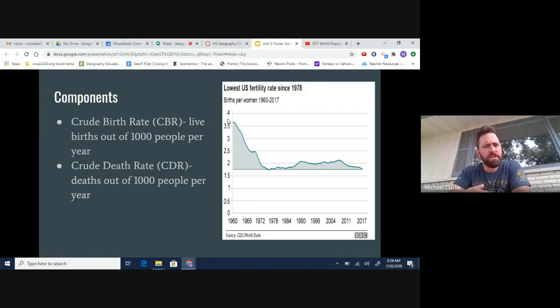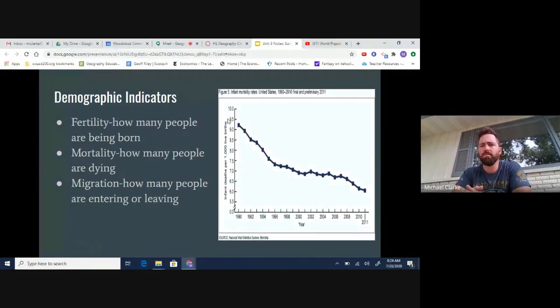All right. Fertility is how many people are being born in a country. So being born, pretty easy to understand. Mortality, which you've heard of probably a lot recently with COVID-19, is how many people are dying. So when they talk about the mortality rate of COVID-19, that means what's the percentage of people dying from it? Right now, I think they don't have definitive studies yet, but they're thinking the mortality rate for COVID is around 1 to 2.5%, meaning if you contract it, you have a 1 to 2.5% chance of dying from it.